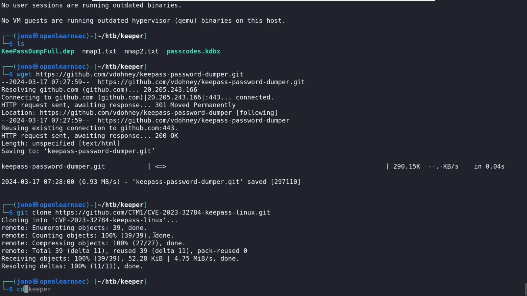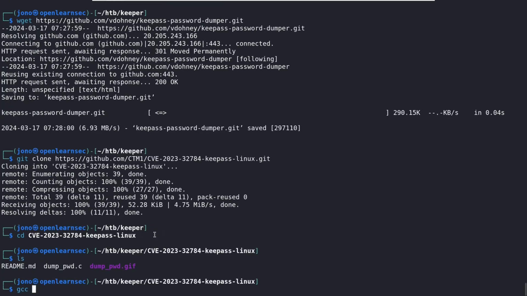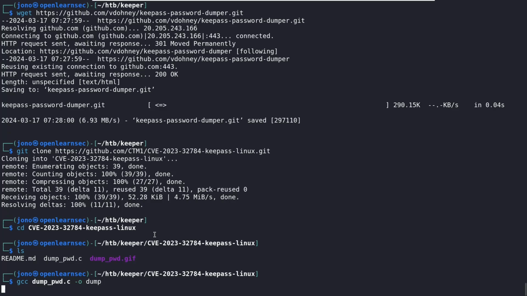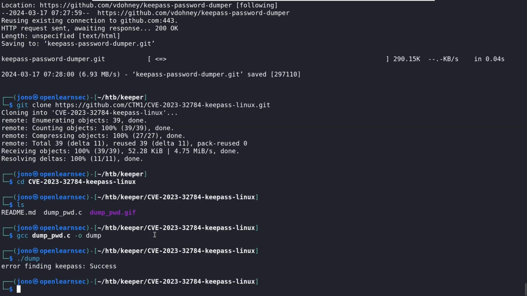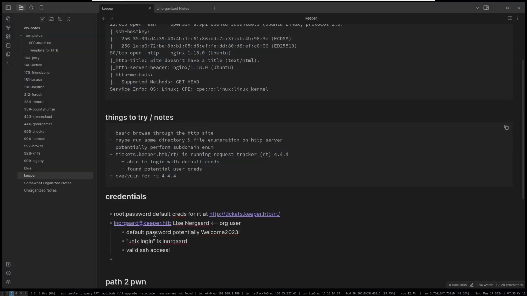Let's go into CV 2023 ECC dump -o dump. Error finding key pass success.